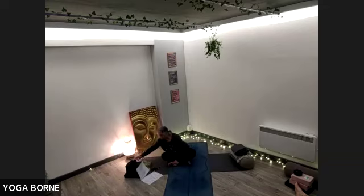find that letting go, allowing the spine to drop completely, let the back of the ribs drop. Notice the pelvis feeling heavy and anchored. The legs heavy, feet soft, and each toe is relaxed.